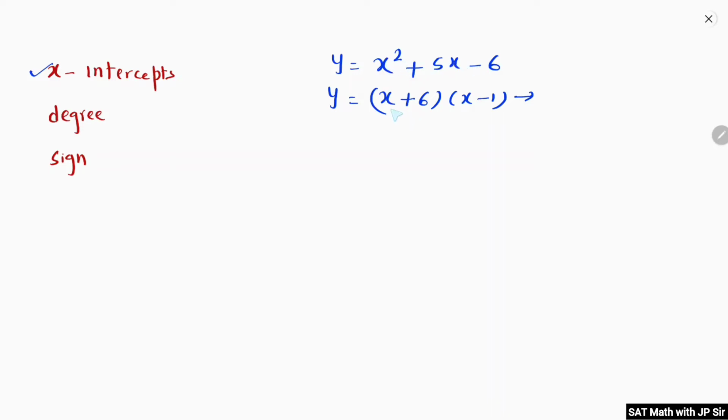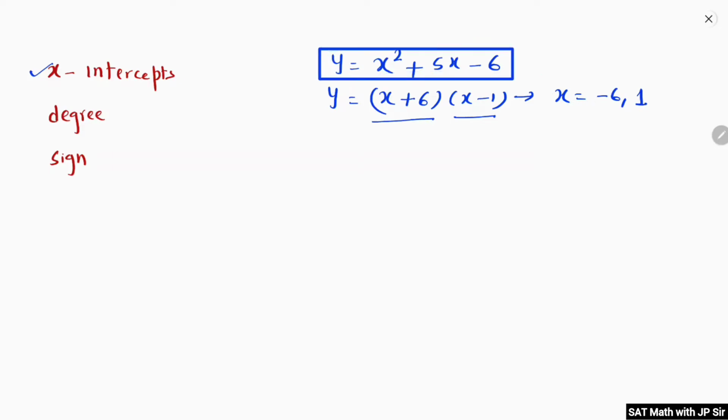Here the X-intercepts are simple: if you put this 0, you will get minus 6. If you put this 0, you will get 1. So these are the X-intercepts. Here it's very difficult to find. Of course, because these are the same equations, the X-intercepts will be the same. But if you get the equation in this form, you might find it difficult.